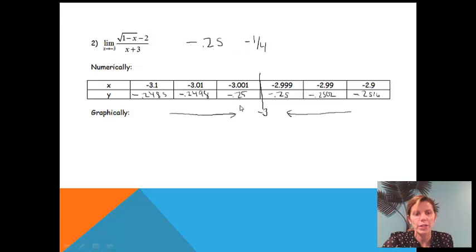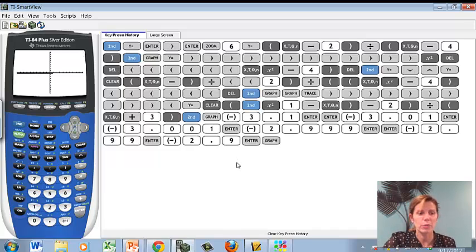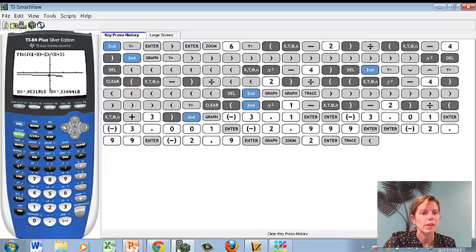All right, if we take a look at it graphically, let's go back to our calculator. Let's go ahead and press graph. And if I press graph, you'll notice I really get this kind of straight looking line, and I really don't like what it looks like. So I would like to get a better picture of what it looks like. So I'm going to zoom in, zoom to, and I'll just press enter. Please notice that when I do that, I get something that looks a little bit better. And if I'm approaching -3, let's just again hit trace. And let's get over to -3.